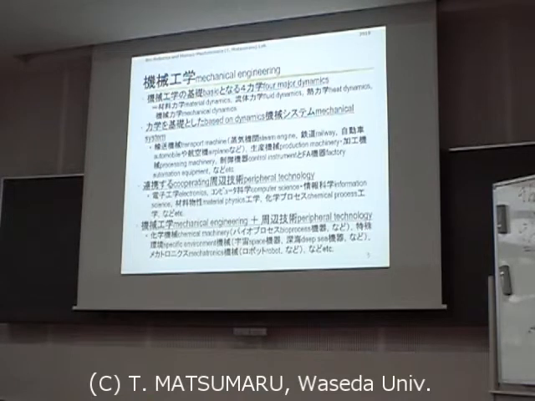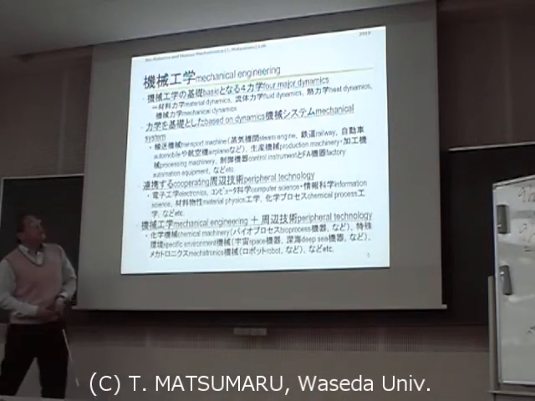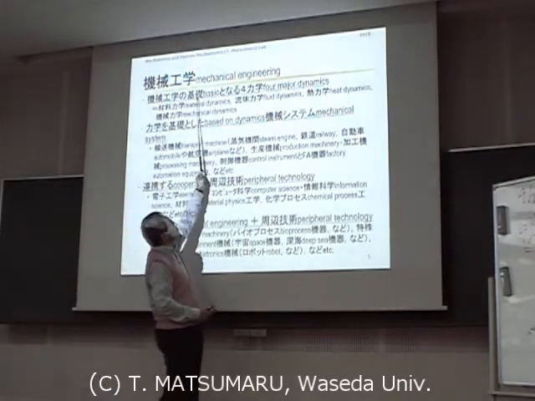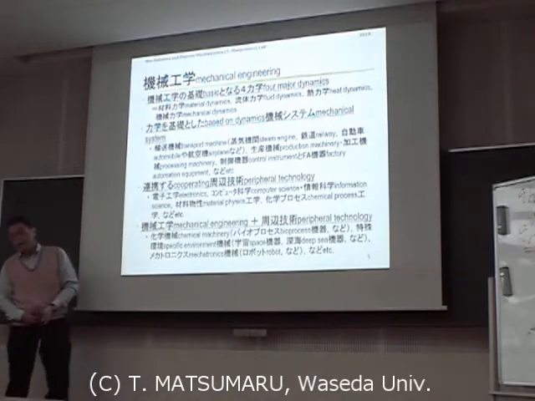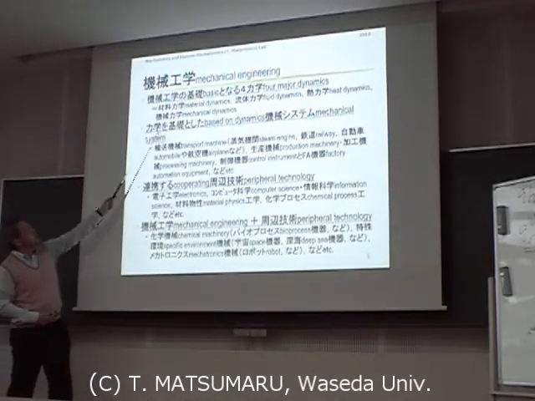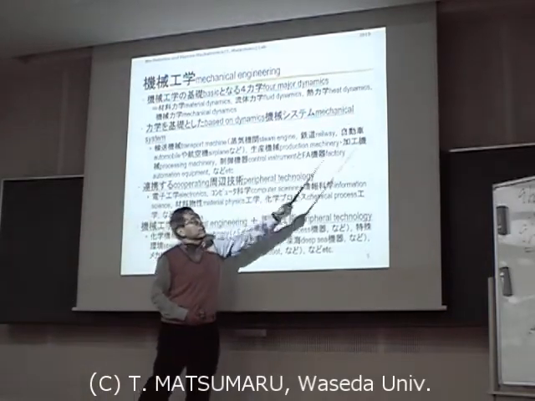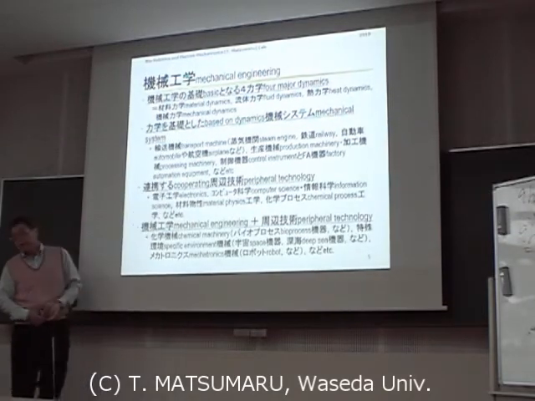As I said, this course is designed firstly for the bioengineering course students. So therefore, I started with this. What is mechanical engineering? Mechanical engineering is the basic technology of the four major dynamics. I explained the four major dynamics last week: the material dynamics, fluid dynamics, thermal dynamics, or heat dynamics, and the mechanical dynamics.